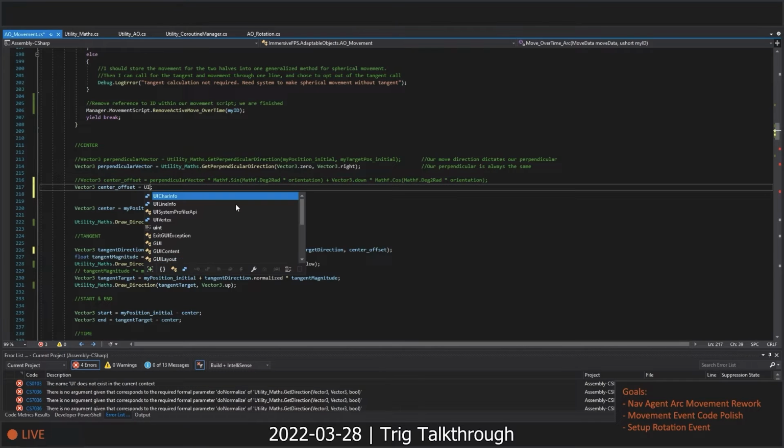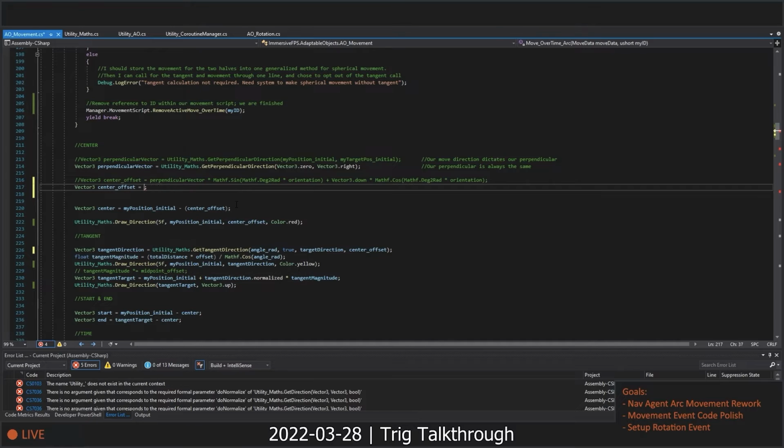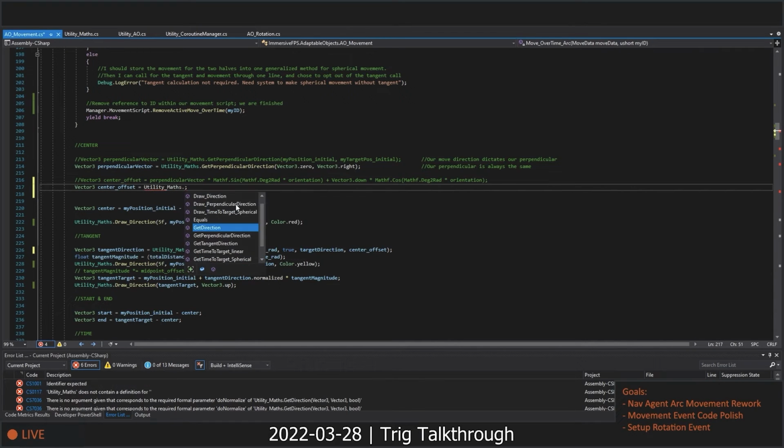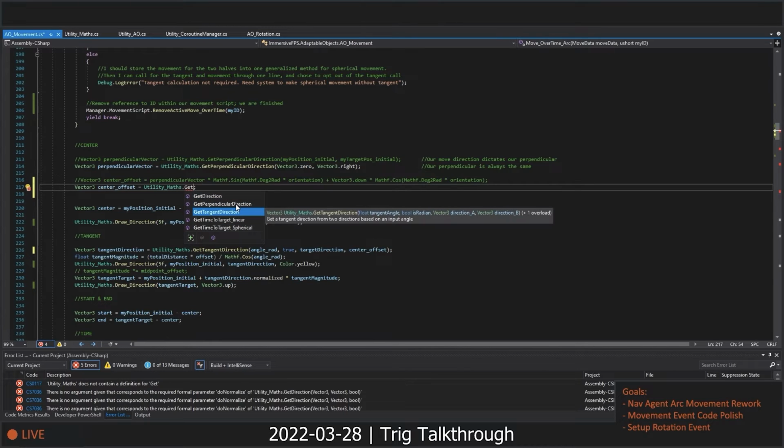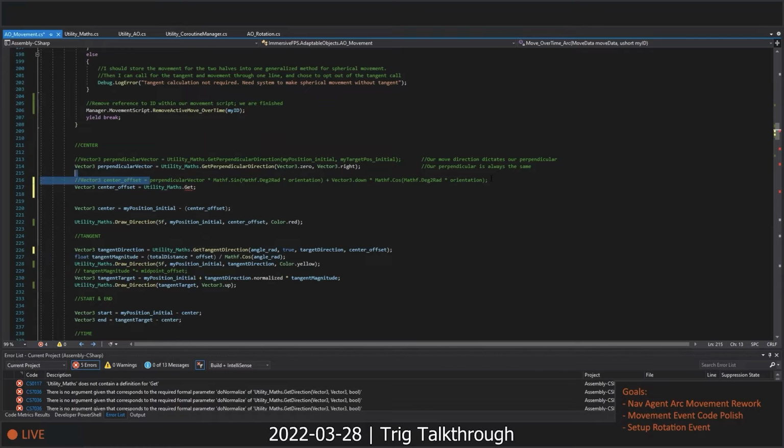So we can do equals utility. And this is the goal of making these methods static and on a specific utility script. It's so that it can abstract this sort of stuff into very easy to read method calls. Inside those methods, we can have organized, well-documented code that can be called upon again. If I'm always doing random stuff like this, I might constantly be switching up the way I do it. For example, here it's sine and then cosine, when really it should be cosine and sine. But when I was writing this, I wasn't thinking about that. If I'm always approaching it with these static methods, then I know the consistency there.